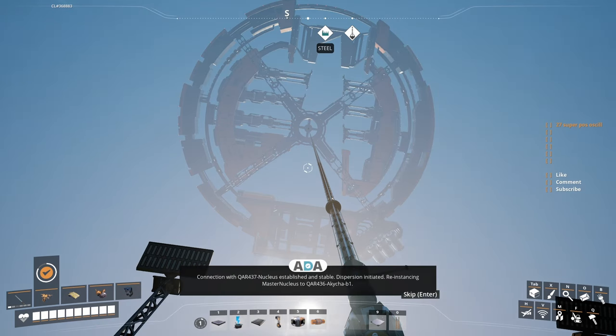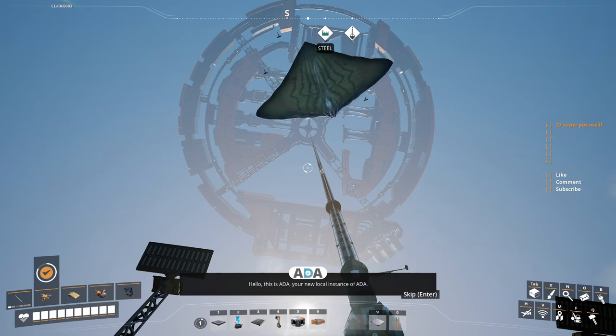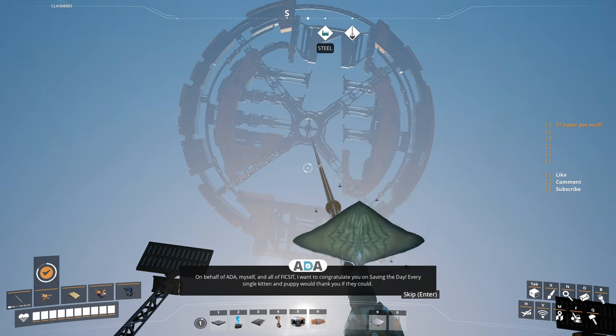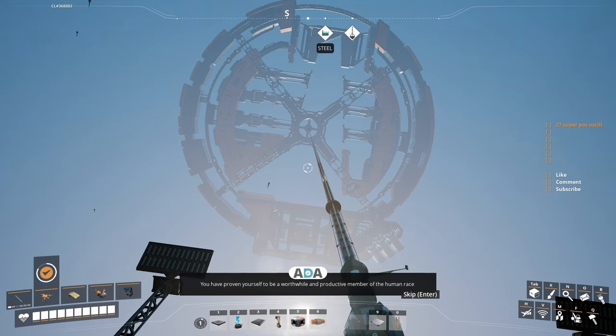Connection with QAR-437 nucleus established and stable. Dispersion initiated. Reinstancing master nucleus to QAR-436 Akicha B1. Hello, this is Ada, your new local instance of Ada. On behalf of Ada, myself, and all of Fixit, I want to congratulate you on saving the day. Every single kitten and puppy would thank you if they could. You have proven yourself to be a worthwhile and productive member of the human race, and have contributed something to this universe that will forever change it.